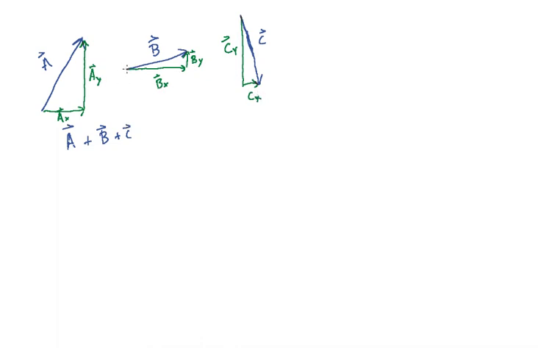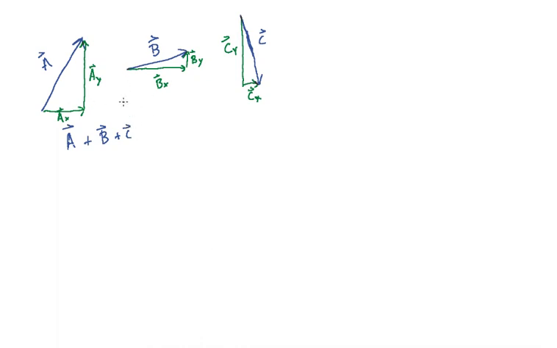Notice, if you think back to our adding vectors, it doesn't matter which order. It doesn't matter if I do b sub x, b sub y, or b sub y, b sub x, and go across the top, because the order that you added vectors in didn't matter. So I can do the y one first here, just because I would have gone right over top of my c label there.